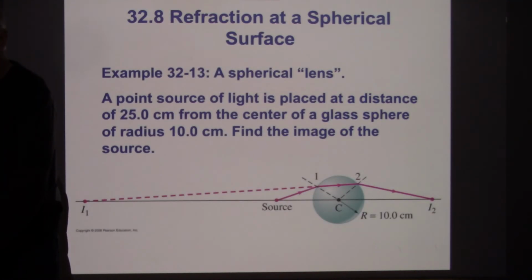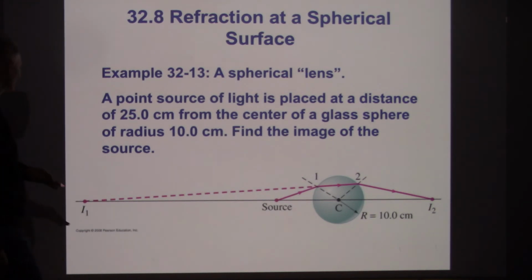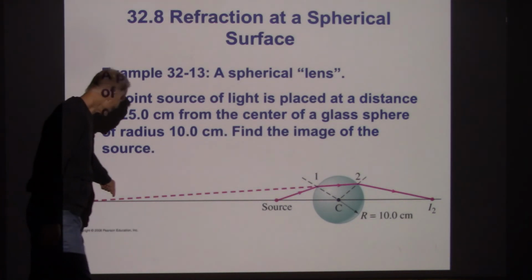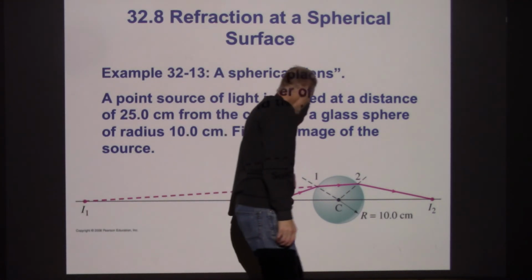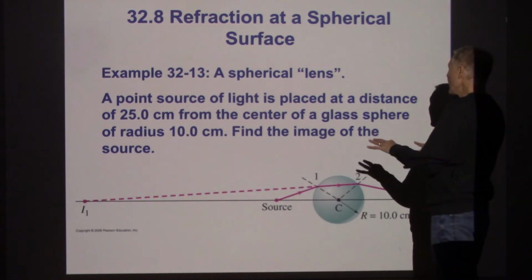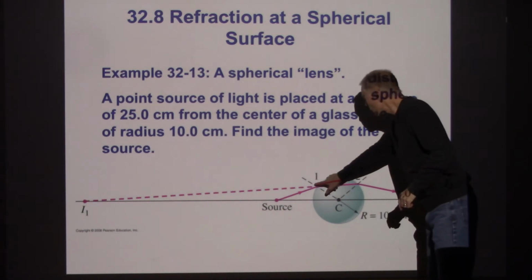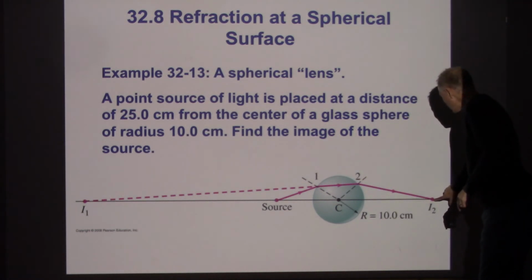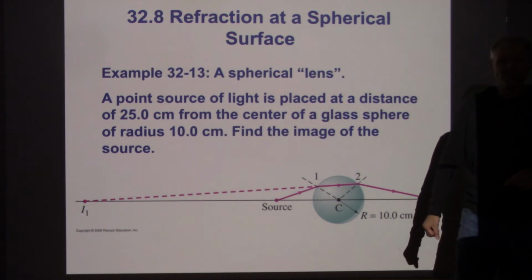Now, that's a good example. Here's another example. This one's a little trickier, but let's take a look and see. Here is the location of an image. And what we're going to do is we're going to let light from this pass through a spherical piece of glass, yeah, glass sphere. We're going to get a refraction here and a refraction here. And then we'll see if we get an image set up or not.